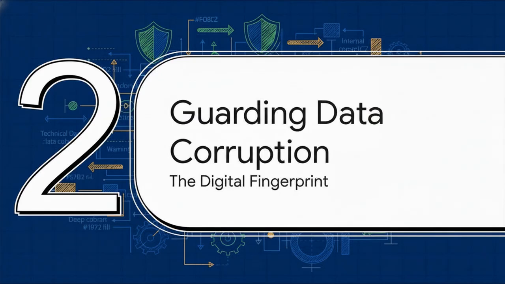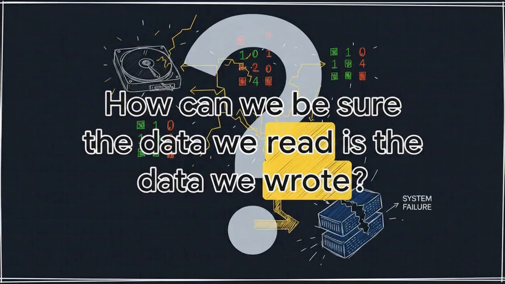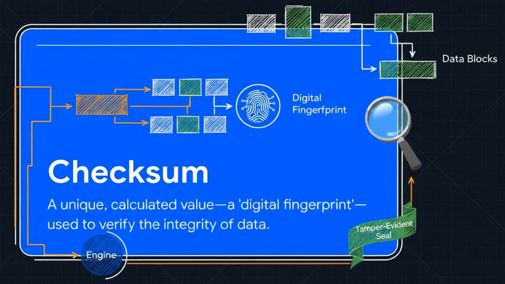Okay, so keeping that in mind, let's tackle our first problem. How does this little page header actually guard against the silent threat of data corruption? And this is a huge deal. Hardware can fail. Bits on a disk can literally just flip from a 1 to a 0 out of nowhere. We have to have a way to catch these little errors before they turn into a total disaster.